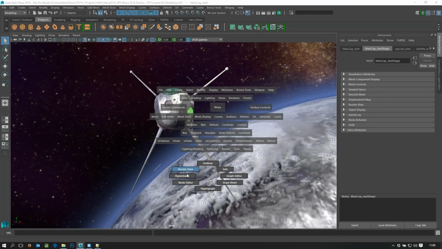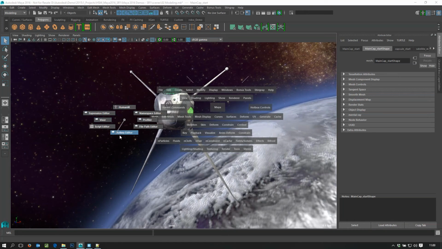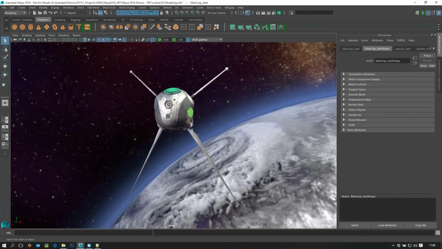Down here you can change the content of the current panel, and here on the right side I've modified it for myself. I made myself a window marking menu that allows me to quickly open windows like the file path editor that I need all the time, or sometimes the script editor, or the new hotkey editor. So these marking menus are customizable, they are easy to access, and it's a very fast and easy way to change things within Maya. So you could start and switch off some of the user interface.